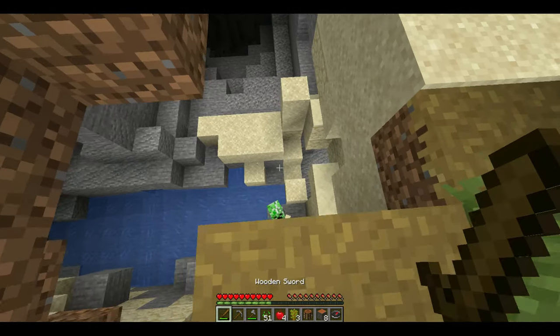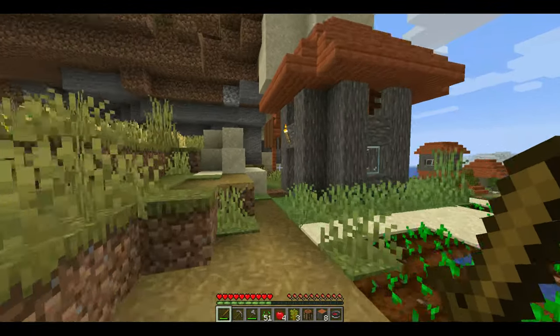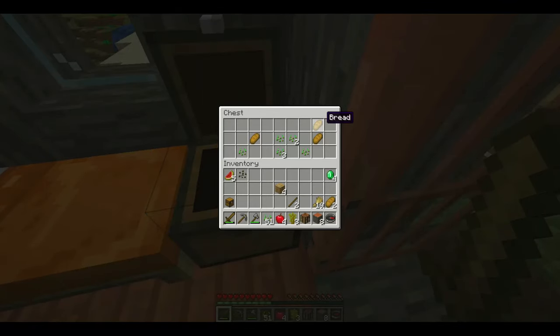I was hoping to smush the creepers, but I guess they didn't start choking. All right, what's in here? Bread. Food is very nice to have. And I'll go ahead and take the seeds.